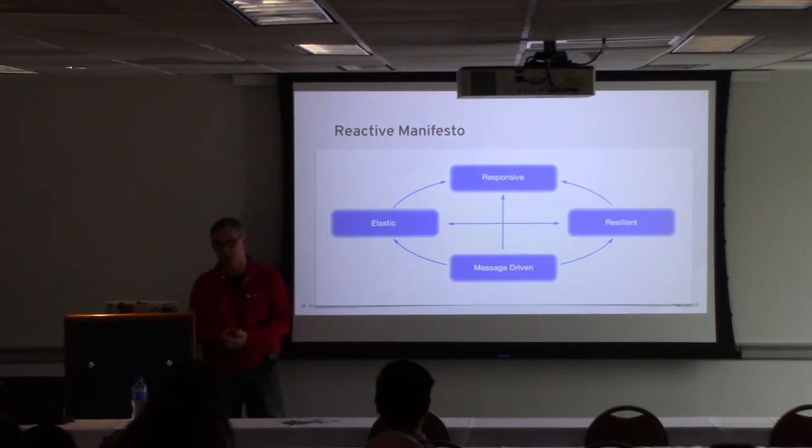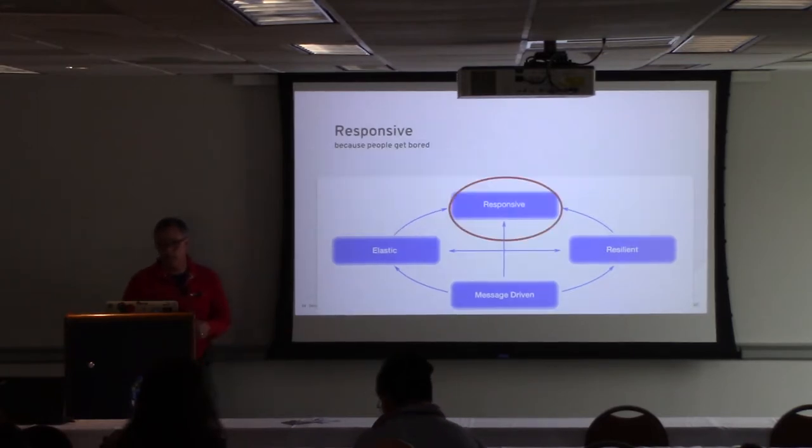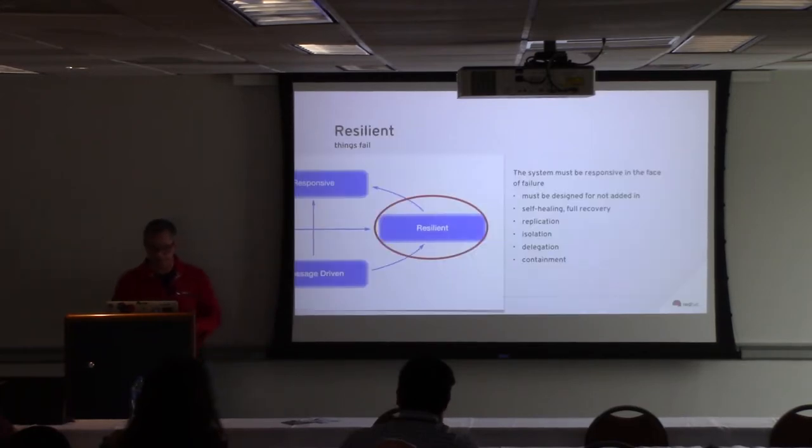It came out of some guys in Europe who had been doing work on really large systems inside of banks, or large systems for banks, and they came up with this way that this is how we need to build applications to make them responsive and to scale, right? So key number one is that everything needs to be responsive. People get bored, they want an answer, right? And that doesn't matter, that's your end user who's interacting with the user interface, as well as other people working with your library. We need an answer back.